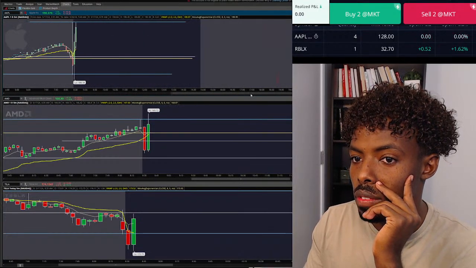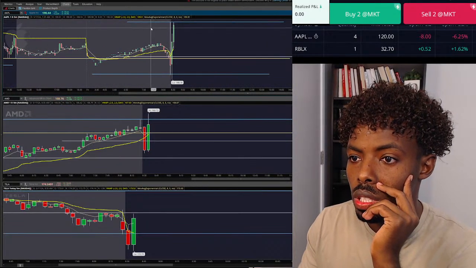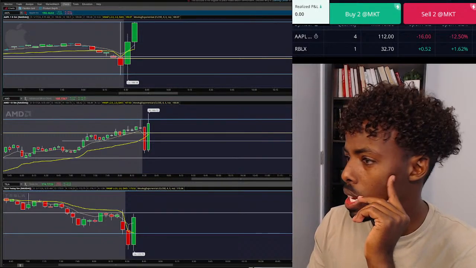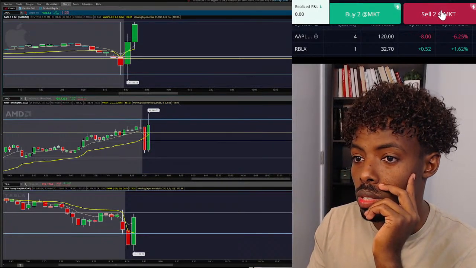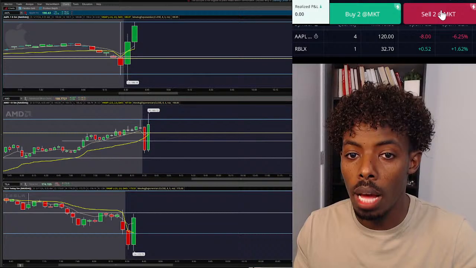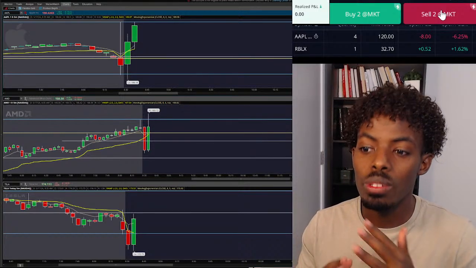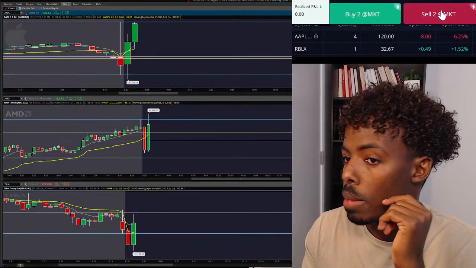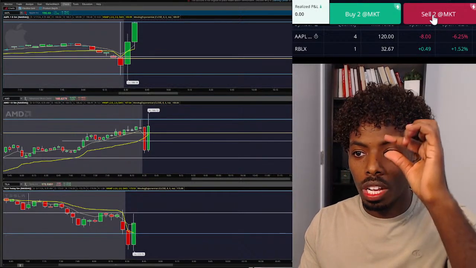So I have now got in on this level tap here for Apple, the first tap. Not doing it outside of the first one, of course. So I'm willing to allow a little bit of escaping outside of it just to gauge. Yeah, it's not breaking it, so we have to be prepared to get out for a loss here on Apple if this level starts to get respected and the price moves up. So let us be prepared for that potential because the wick is so tight to it.